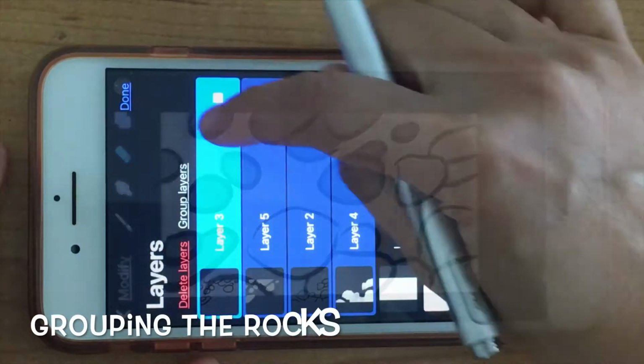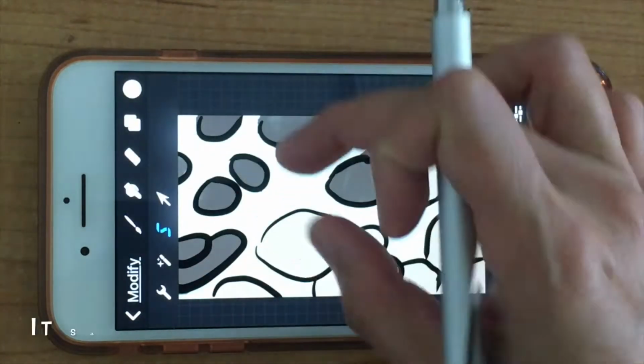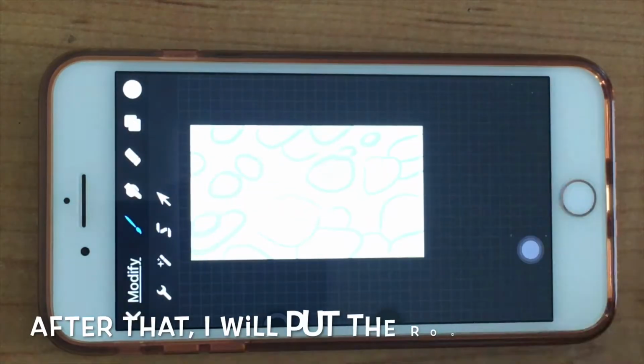Bring the rock. And then next I will put white cover the rock layers. It's supposed to be the water. After that I will put the rock pattern.